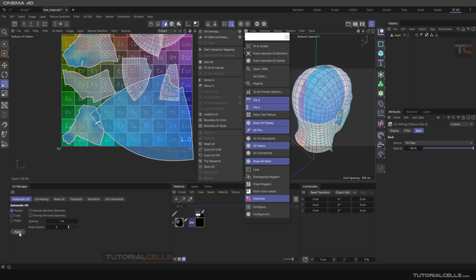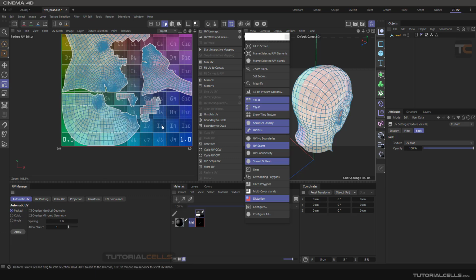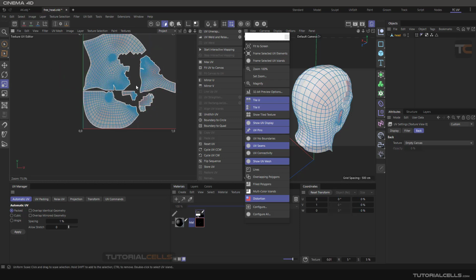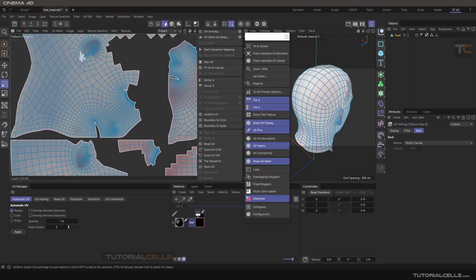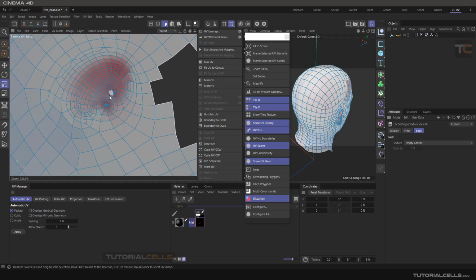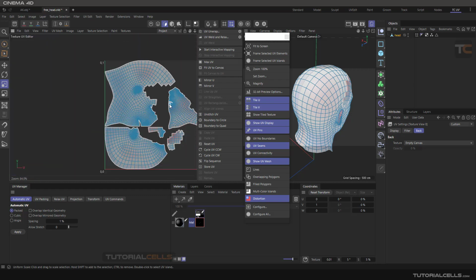You have to pack it automatically, UV automatically, and you can see it's nice. But we have a problem here. We have a problem here that you have to disconnect it. These are ears, and we have compressed. You can see we have compressed here. You have to cut UV from here and open it again to make sure.